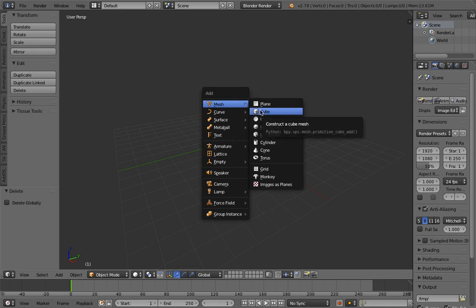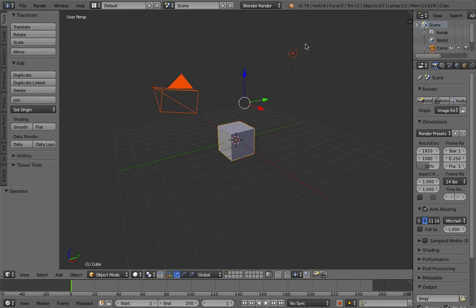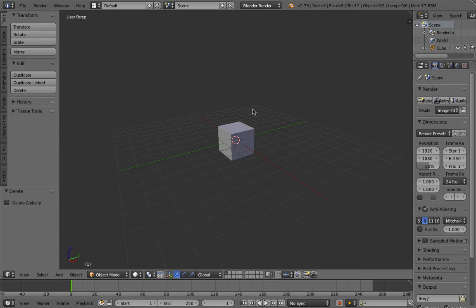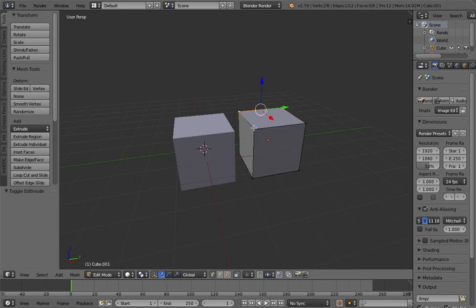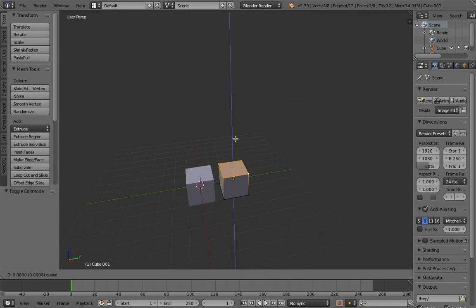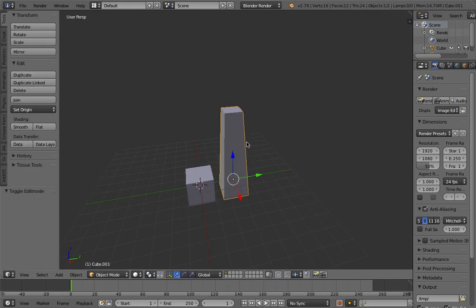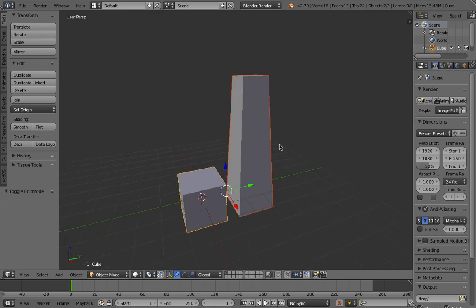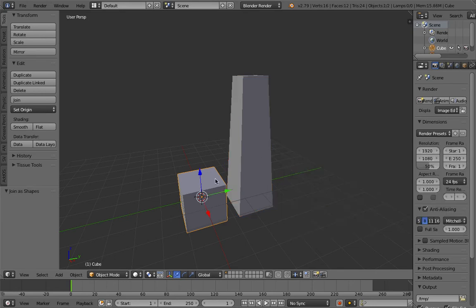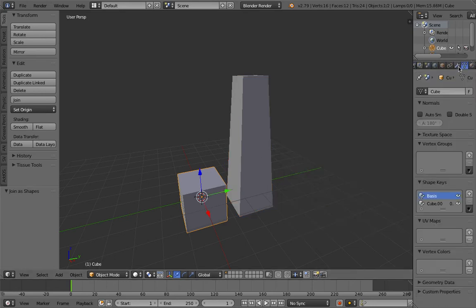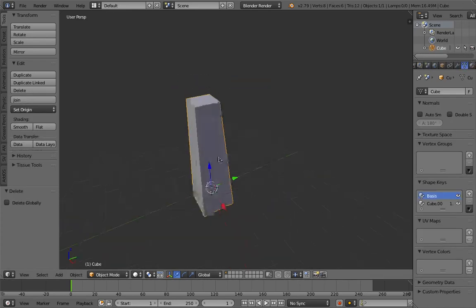But anyhow, that's one thing I needed to mention. Let's do something now with the default cube. I'm going to delete this. I'll create another cube and do a quick reshape of it, something like that. If I select this and this, they have matching topology, so we can just join as shapes and have proper blend shapes. So now we have this small blend shapes object.